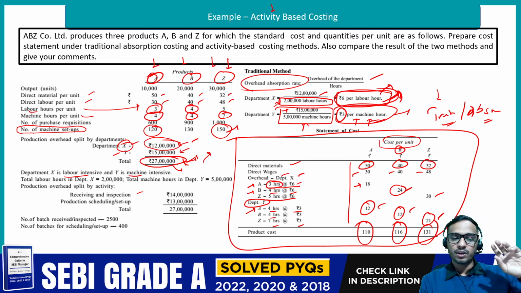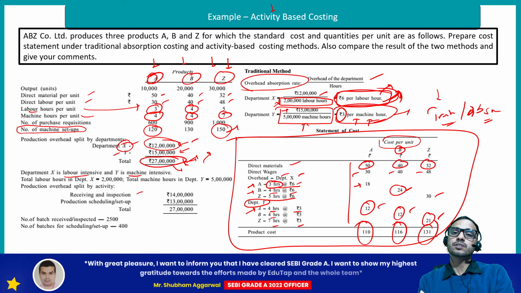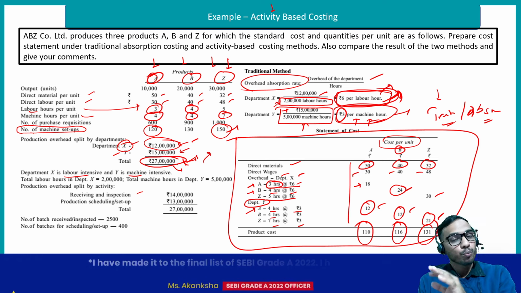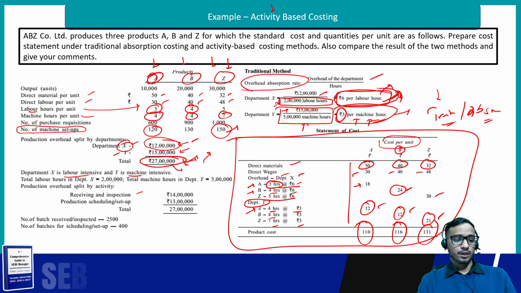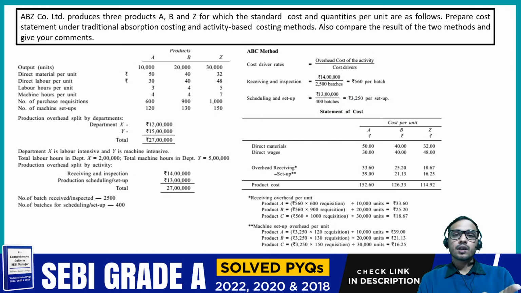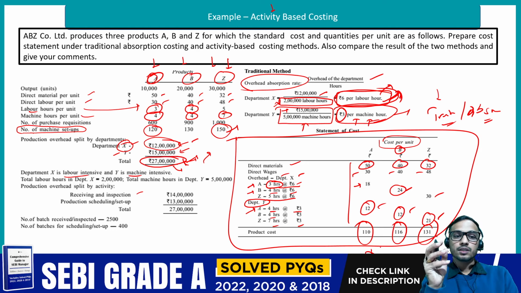I know you only have a rough idea till now, but as soon as this example is finished, you will have better clarity on this topic, because this is a very important and very complex topic as well. So please listen to me very carefully till the end of this concept. Now let's suppose we are going to find out this product cost based on activity based costing.